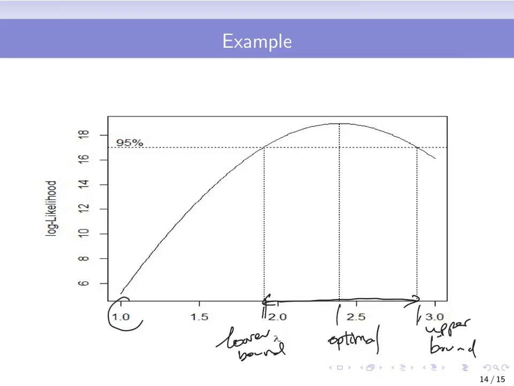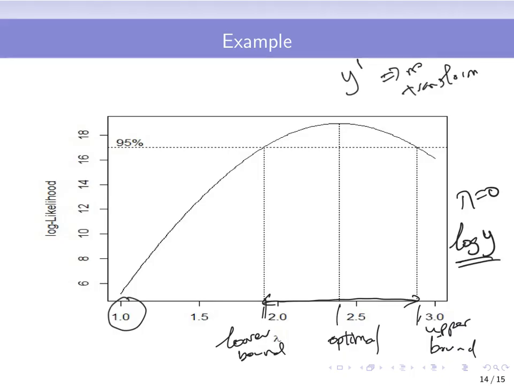Typically what we want to see is the following. If we notice 1 is inside that range, then our transformation is y to the 1, which is basically no transformation. So if 1 lies inside the interval, it tells you that you don't have to transform your response and your variance is probably constant. The other value we typically want to see is whether lambda equal to 0 lies inside the range, because then we're using a log transformation for the y variable, and that's preferred because, as I wrote in some of my notes, there is still some interpretive value with your model if you do a log transformation for the response.